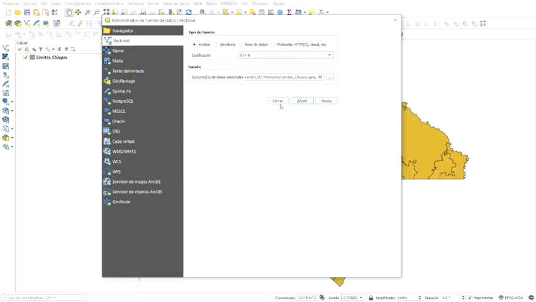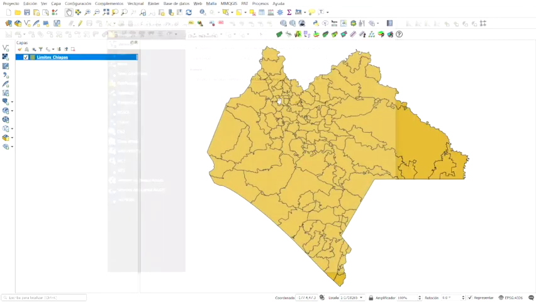So I'm going to come to this interface and press add, or añadir in Spanish, and this would be the data. So firstly, this is the map with the polygons that represent each one of the municipalities and the limits. And this is the layer that I added in order to manage the different layers.